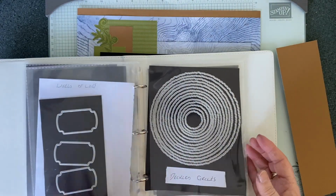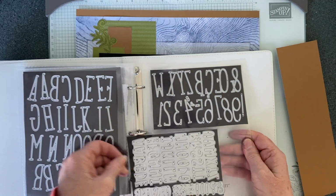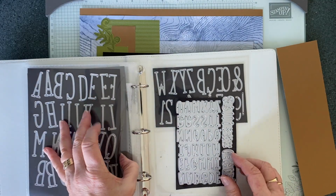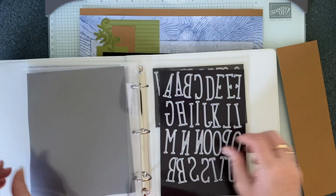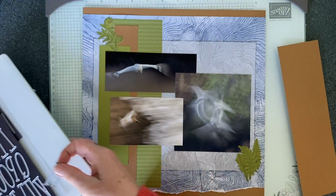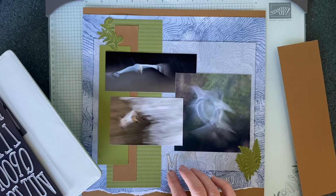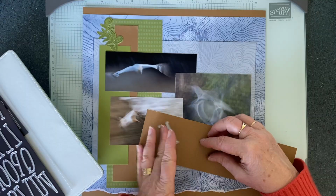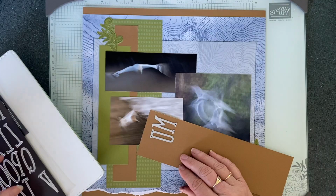So I'll just get those letters sorted. Come into my pack of dies. I think this alphabet's probably the best one. I think these ones might be too big. Let's have a look. Maybe not. These are a little bit more elegant, so we might actually use them, I think. So we'll get the letters we need for Murawai, M-U-R-I.